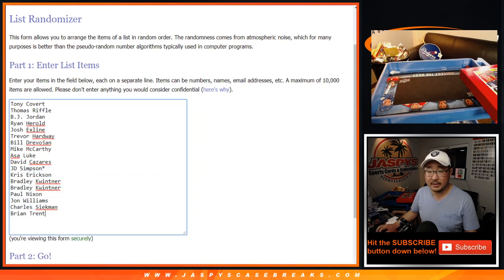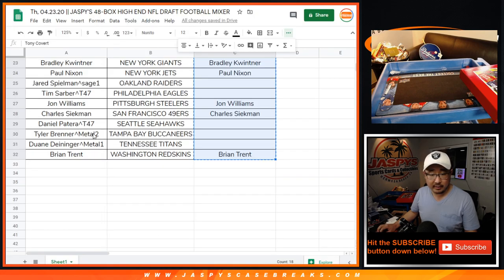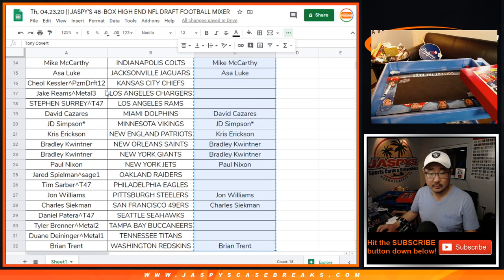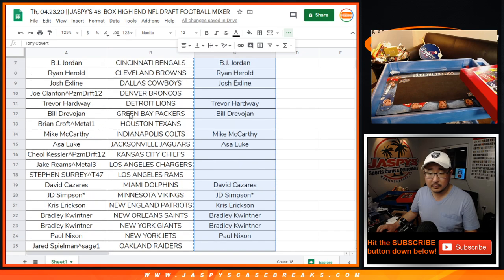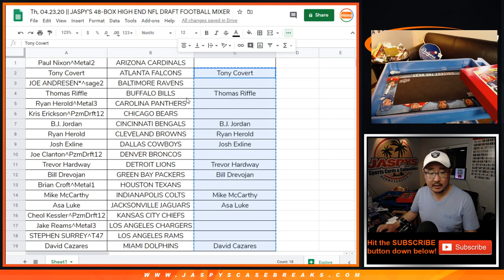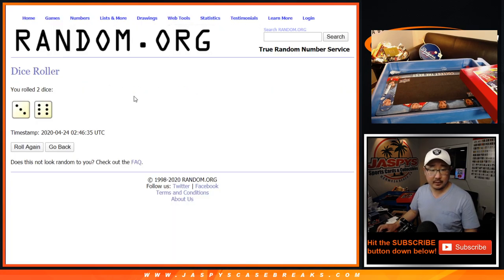All right, so there's the whole list right there. We got everything right. The offensive side of the ball. We've seen Howie Rosen make all kinds of trades when he feels like he needs to make a trade and go out to get players. And Doug Peterson, just want to double check I'm not missing anybody. We accidentally took out somebody. No, that list looks good. Let's roll it. Let's randomize it.